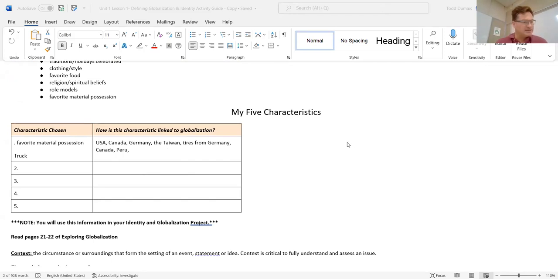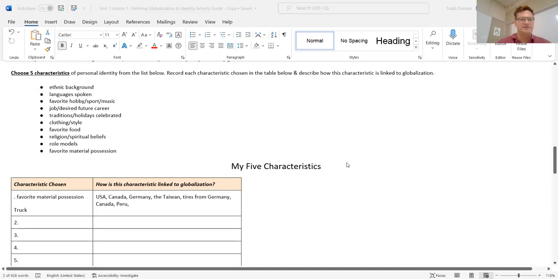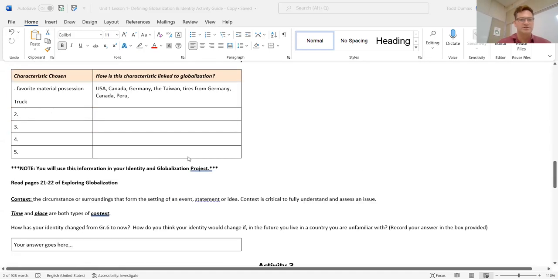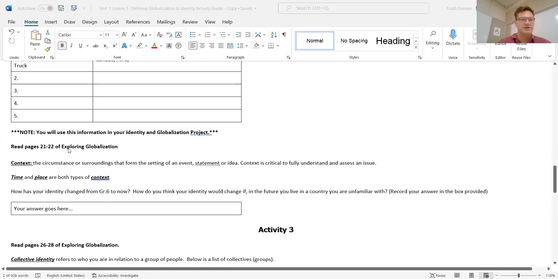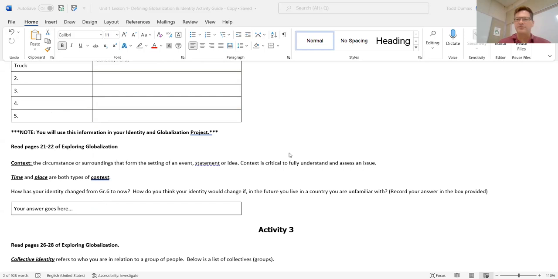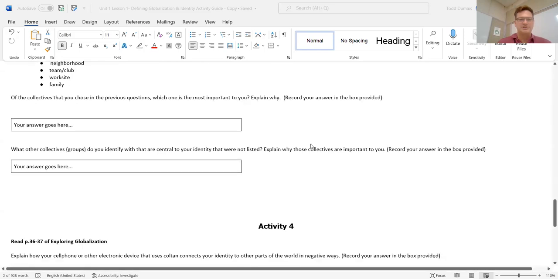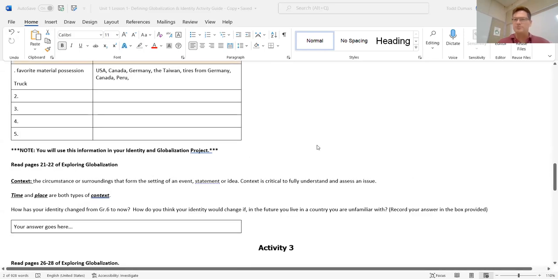This class ends at 11:48. I'm going to stay on here, but you have this activity to work on, activity 2, which is to fill in this chart and answer this question after you read these 2 pages. Does that make sense, what you're going to be doing now? And again, I'm just going to turn my microphone off, but I'm here watching the screen and watching the chat. If you do have questions or problems, I'm here to help. And tomorrow we've got a couple of PowerPoints and a couple of activities, and then we'll submit it together. We'll be doing awesome.